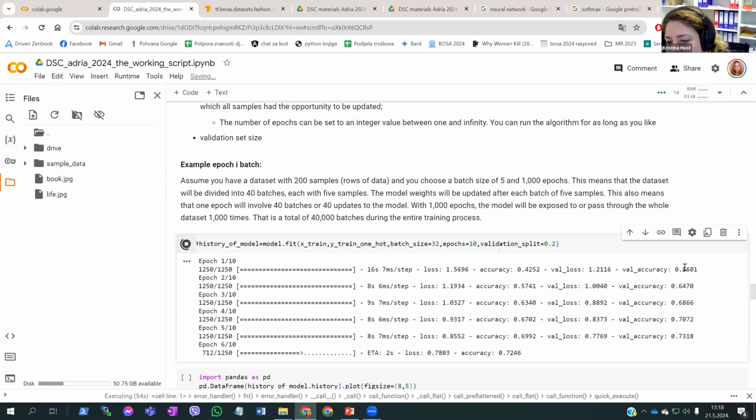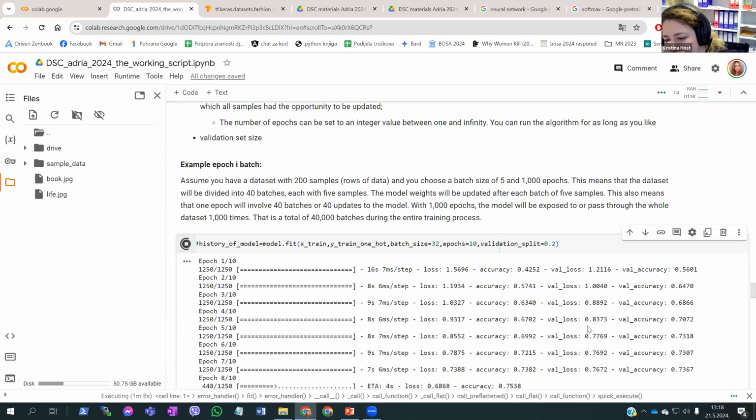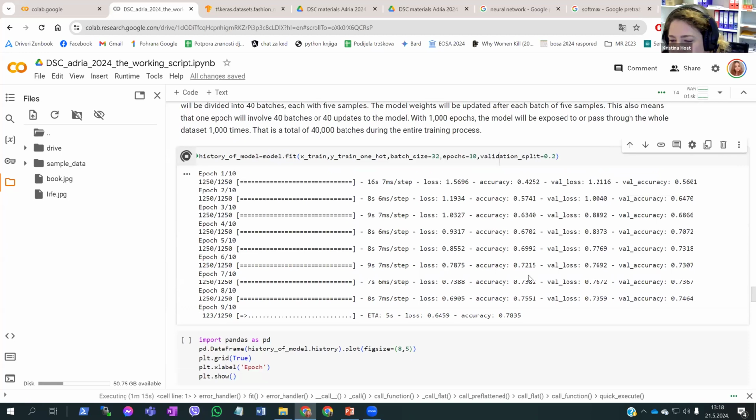You can see that after each epoch of training, the accuracy increases and the loss gets smaller. The results will be even better, I think, if we train more, but for this example, it will be fine.